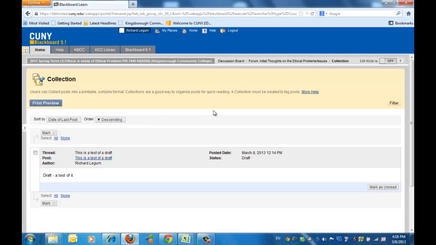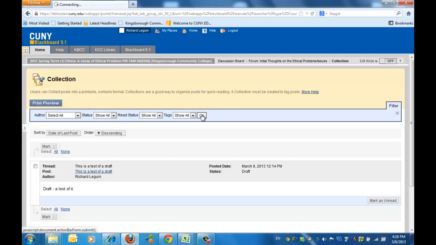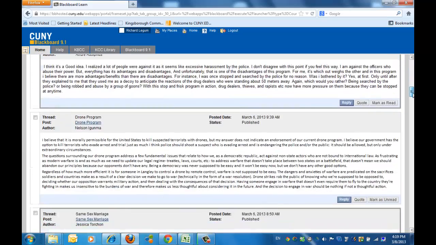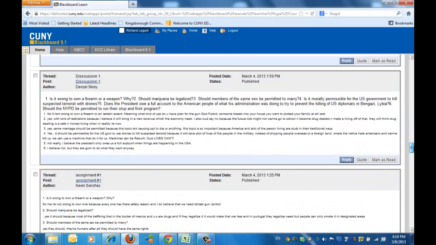I don't need to sort descending, but I do need to change the filter back to everything. Show all, so again, everything back. And let me see, it should still be marked. Let me see if the ones that I had marked are still marked. Are there any check boxes? Are you guys getting dizzy yet?